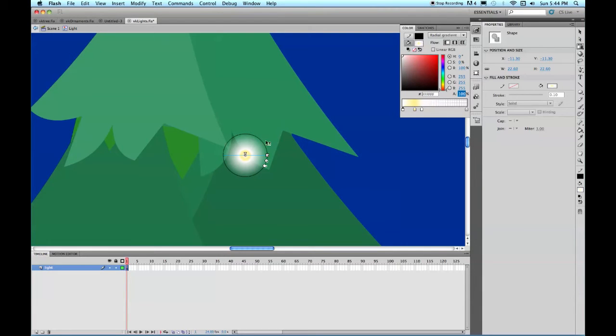It should be white right there. Doesn't seem to want to be white. Let's make this one absolute white. Yeah, there we go. Because we want to have white and then yellow, and then white, and then going to transparent. Let's get to the yellowish there.